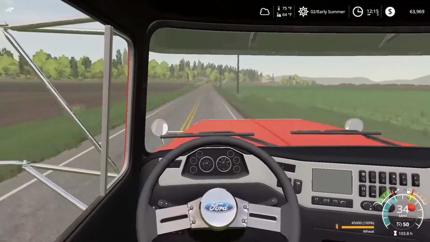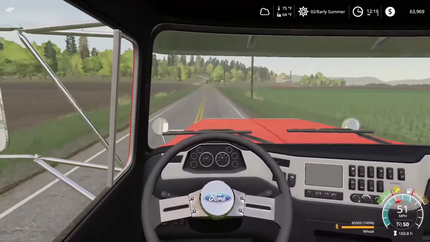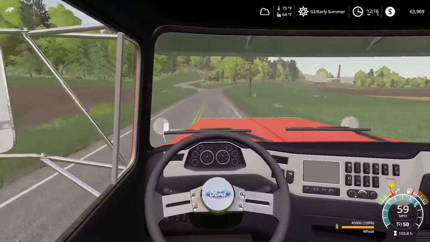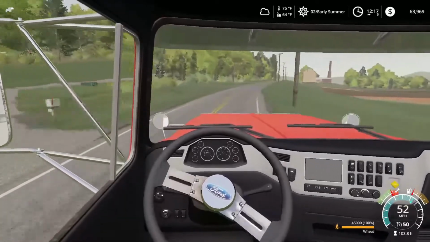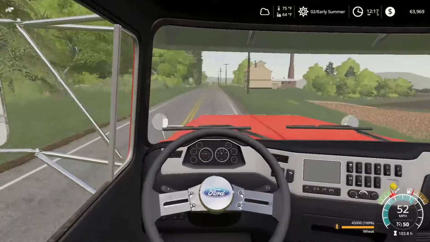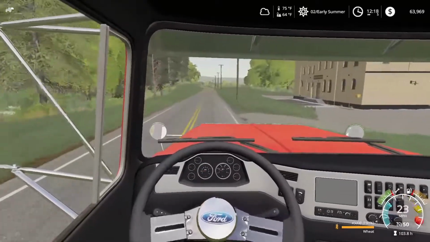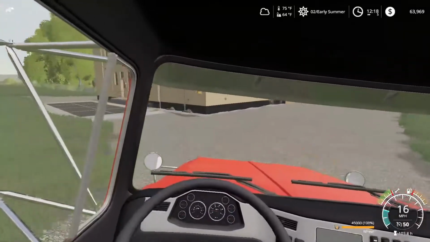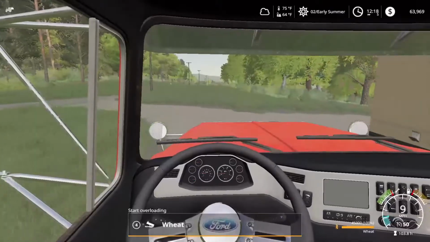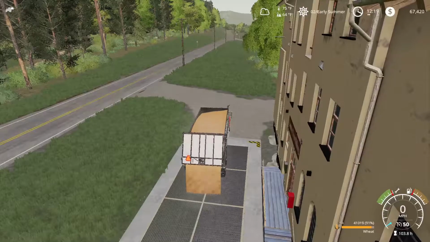Alright, so let's head up over here. I think that's the sell point right up there. I actually haven't been to this side of the map, so you guys will experience this for me. I kind of like this little rise in terrain right here. This is cool. It's definitely neat. I'll have to explore up that road sometime. There's a lot of trails through the woods up here and stuff, so definitely cool. Alright, here we go. Let's head into here. Dump this. See how much money we make here.